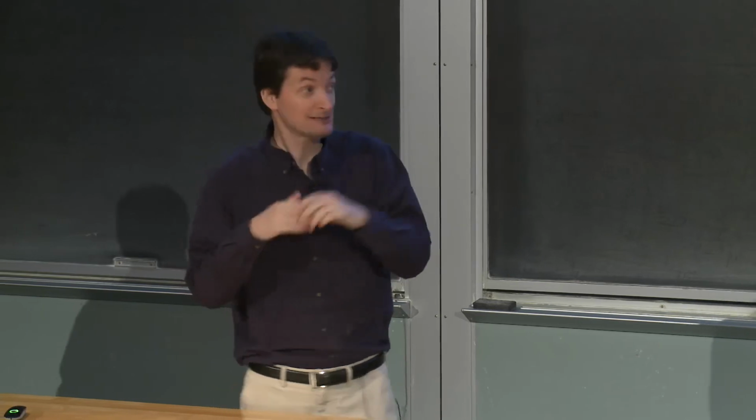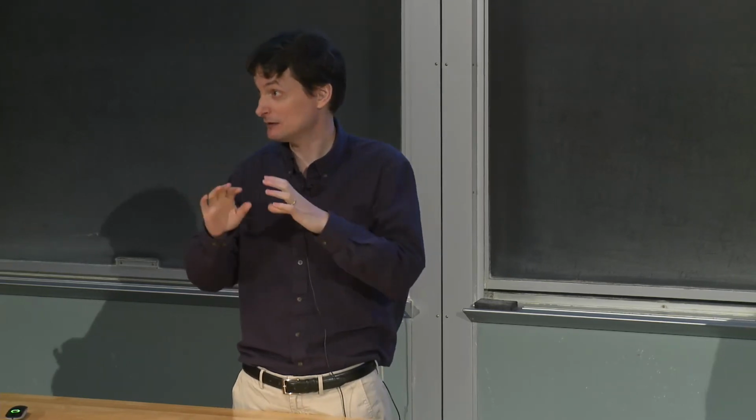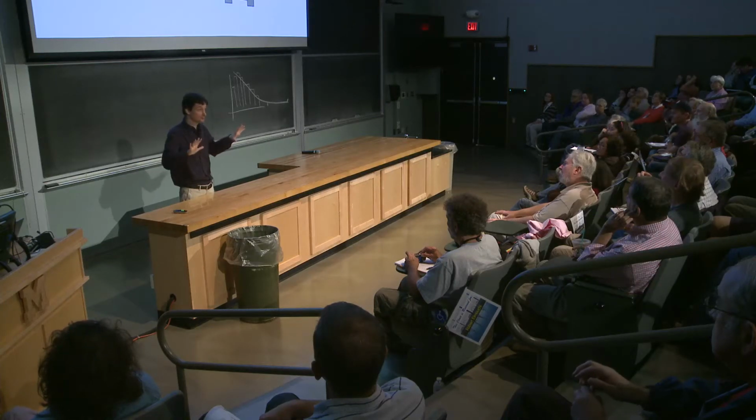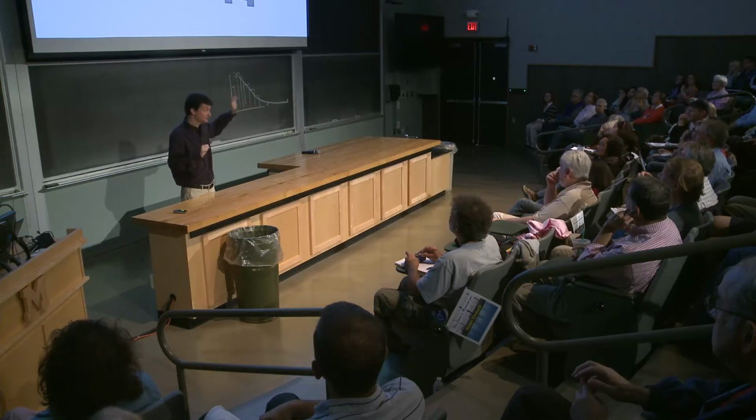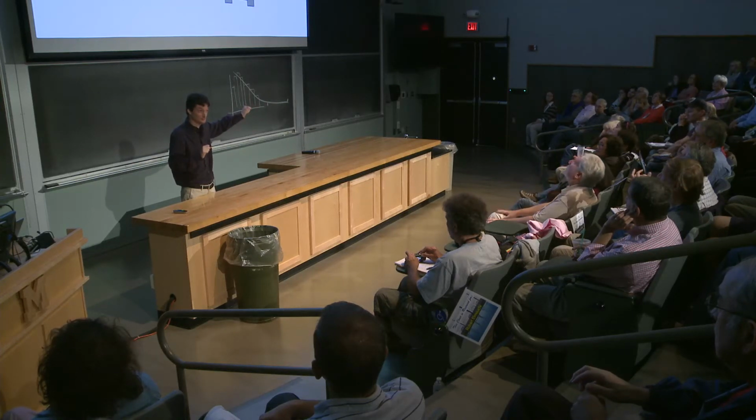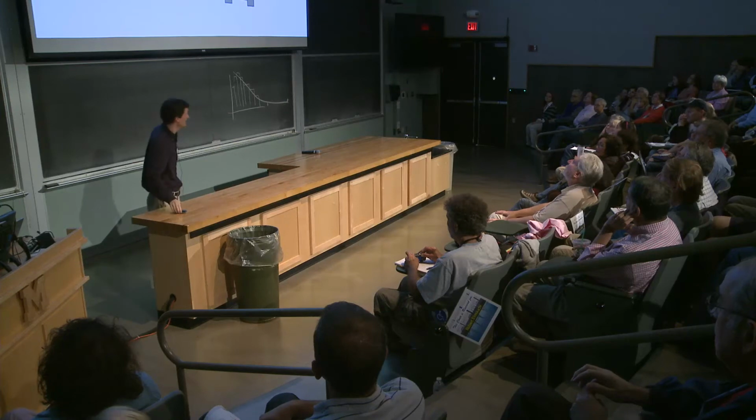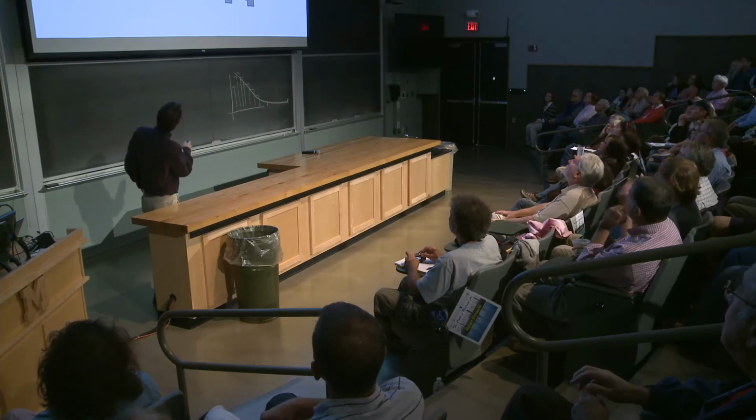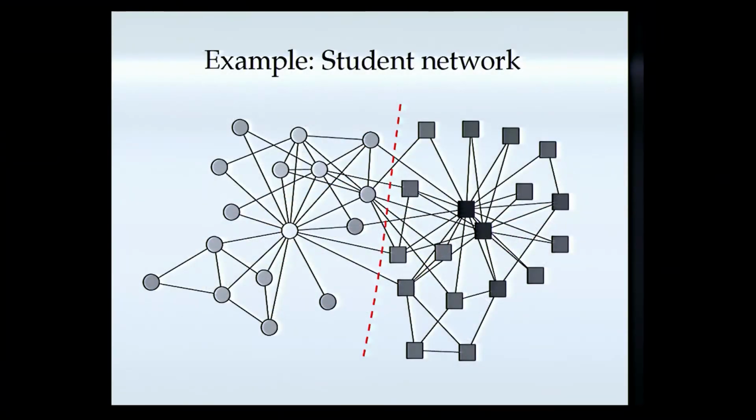And as a result of this dispute, the club ended up breaking into two parts, and half of the people went off to start their own separate club. Right? So it's split in two. Here is the network of who's friends with whom measured before the split happened. And we take that and we feed it into our computer program, and it says the best split of the network is that one there along the dotted line. It says you should divide it up there.